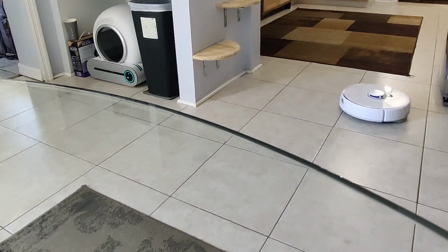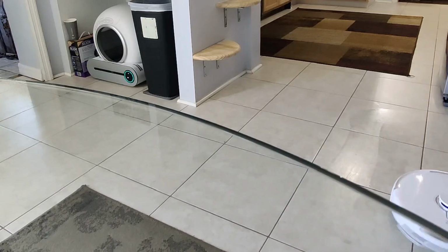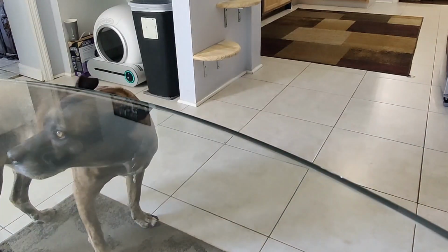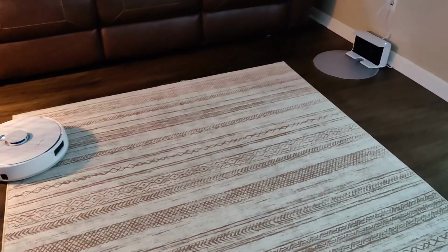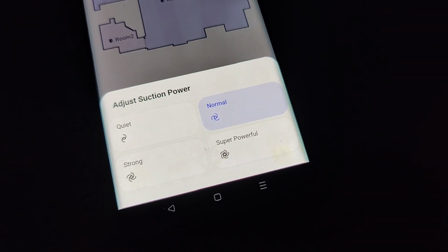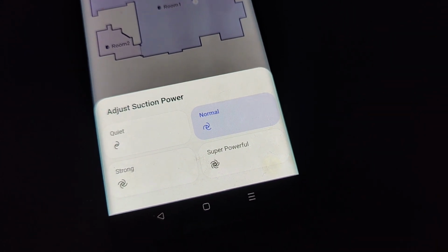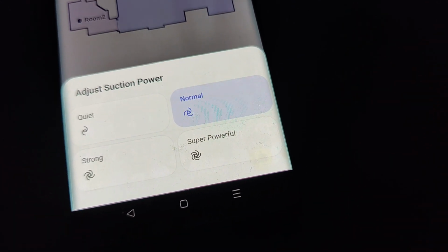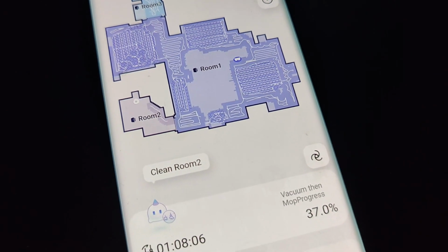I am just completely in awe with how amazing this is. I didn't think that I would love it so much, and I absolutely love it. You can see the carpet lines in this rug, and it's not even plush. If you notice that it's not picking things up, you can actually change the suction from normal to strong or to super powerful. You can check the app at any time to see the vacuum's progress.